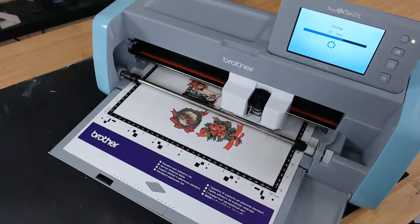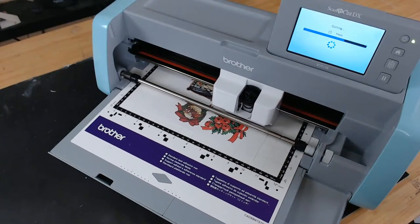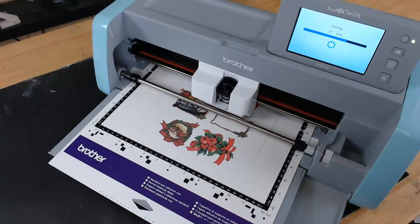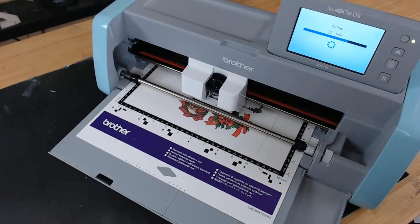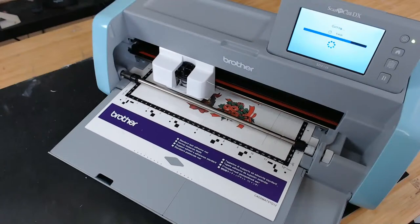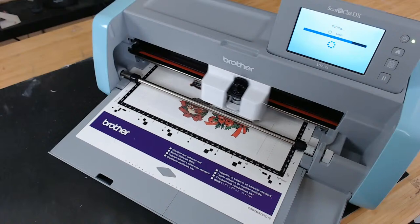So definitely, I got this originally because I made myself the flower clip art to use in my junk journals. And I loved it so much, but I did not love cutting out the flowers. So I looked for an easier alternative. This was pretty much it. And I've been using ScanNCuts now for at least 4 years.